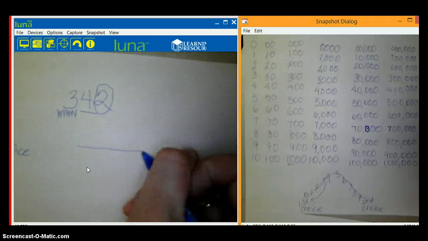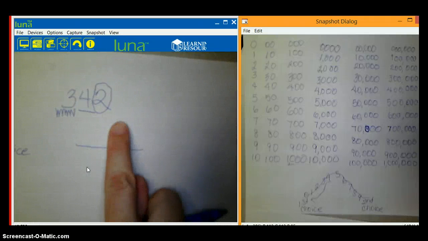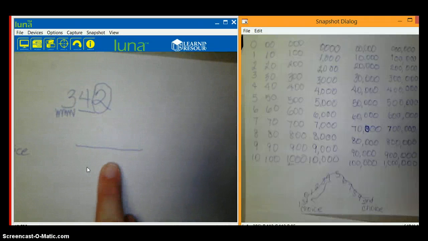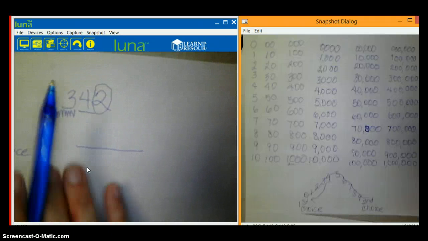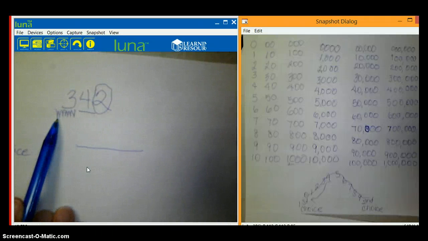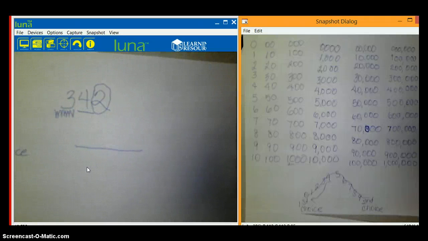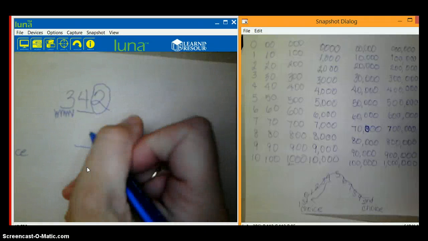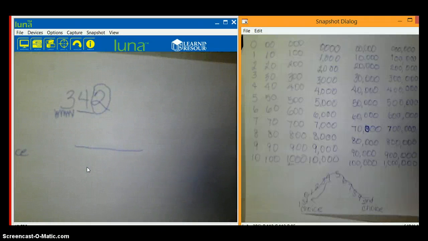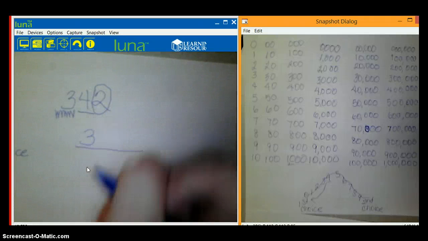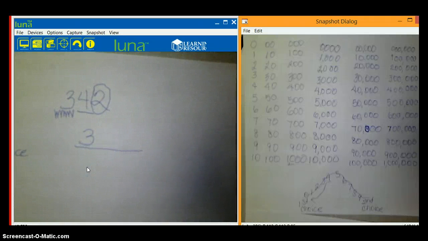Well, here's my answer line. And remember, my top choice will be my first choice, and the bottom line underneath the line will be my second choice. Well, what does the squiggle line mean? Well, the squiggle line means that the 3 is going to be on both answer choices. I can't forget it or I'll get the whole problem wrong. I may be able to round the 42, but if I don't have the 300, it'll be incorrect. So that means I'm going to put a 3 on top of my line for my first choice, and I'm going to put a 3 on the bottom line for my second choice.